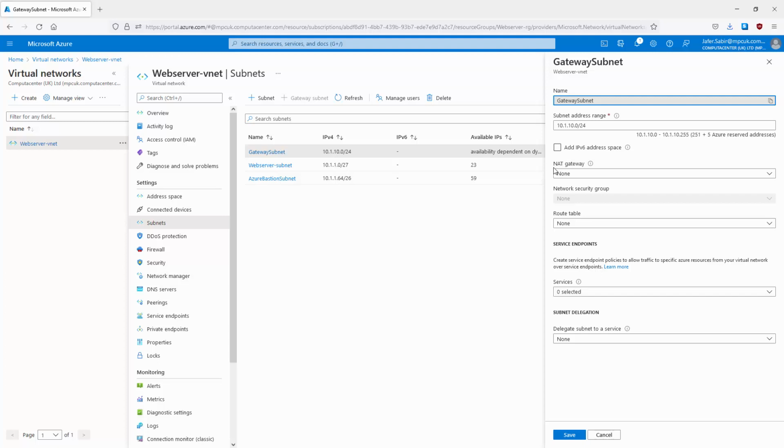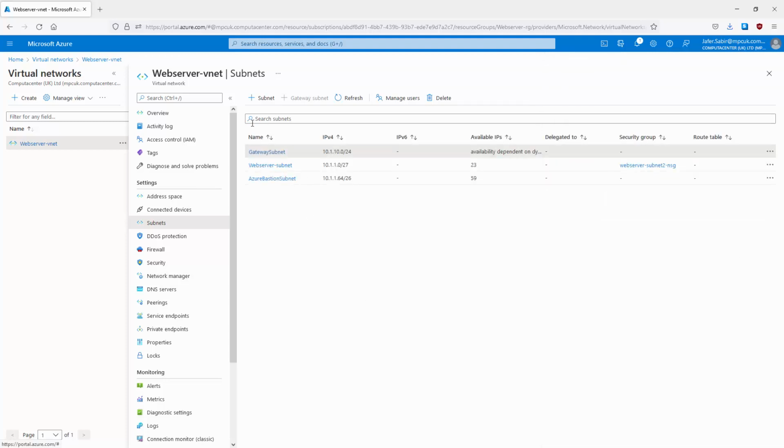And some configurations may require much more IP addresses than others. So for example, if you're using ExpressRoute, which is not a VPN connection, it's a private connection over the ISP backbone, you will need a larger subnet. But for us, a /24 is more than adequate here. So let's click cancel, and that's how you would create it. And the name is not configurable.